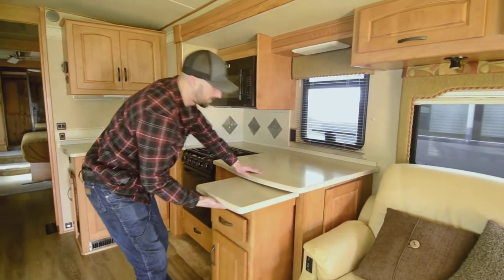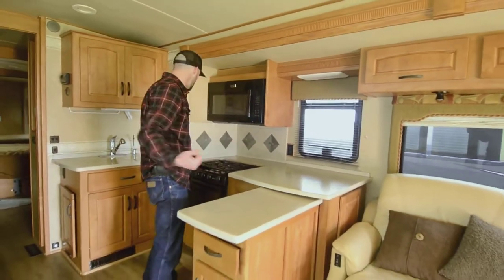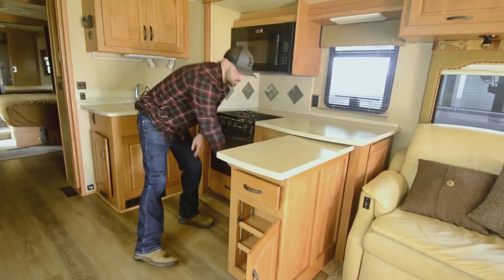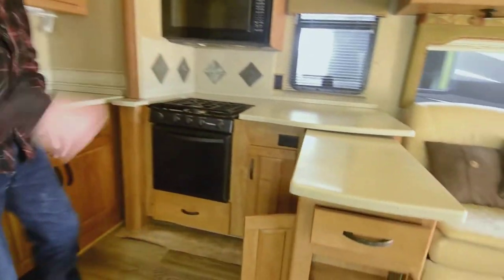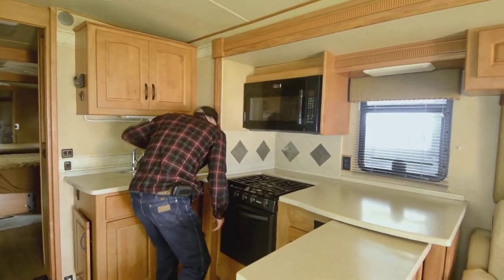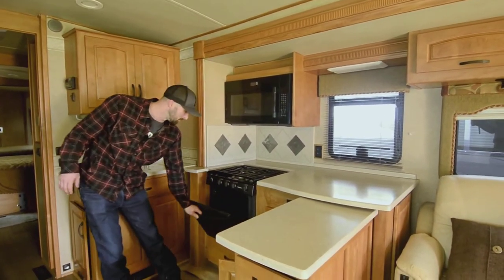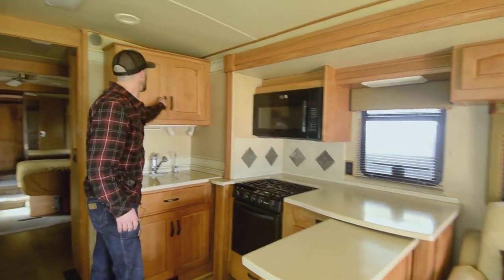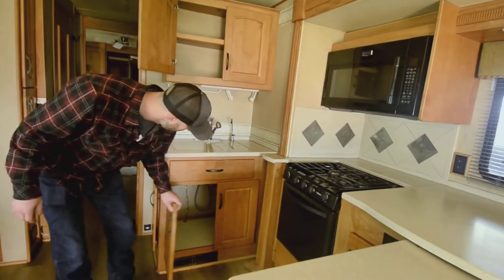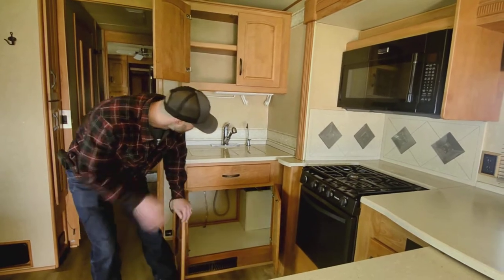The counter space is really nice. With the slide-out extension, you get an awesome U-shaped kitchen with great workspace and storage in the slide-out section as well as inside. There are hidden outlets conveniently placed at the kitchen. We have a big convection microwave as well as a conventional microwave with a three-burner Suburban stovetop. Good storage throughout — nice spaces for big pots and pans, crock pots, whatever you might carry. Sometimes it's hard to find places for that stuff in these rigs, but not the case here.